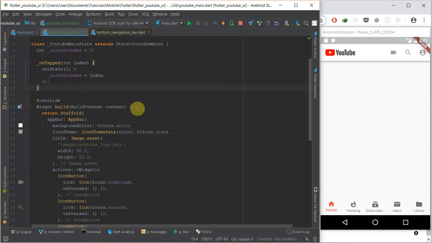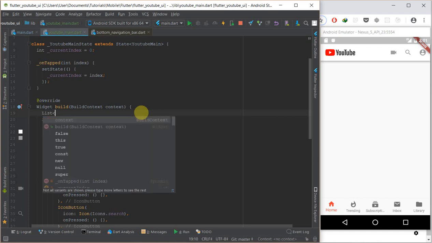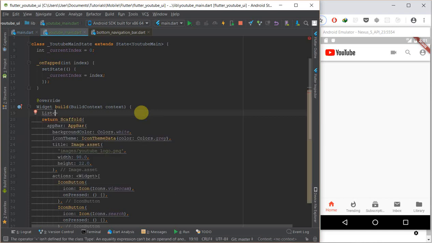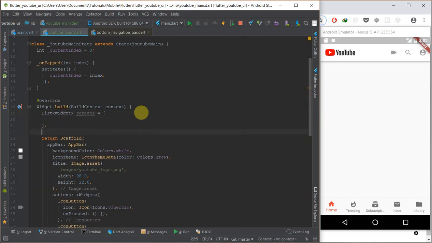Where should we create this list of screens? Let's create it in our build method. This list is going to be a list of widgets, and I'll just name them screens. Give some space.